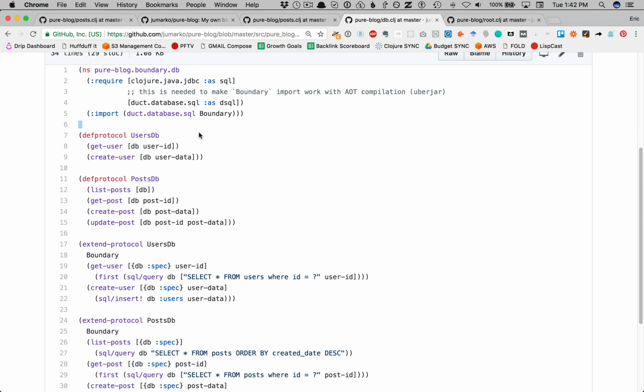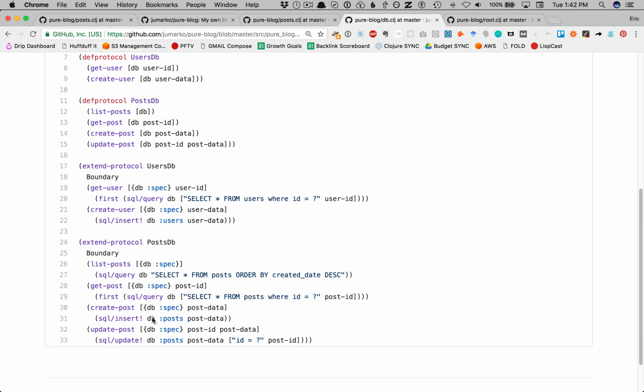You are defining these protocols for a user store and a post store, and they're defined in terms of the database. So they're actually leaking their internal structure because they don't translate this at all. They just pass it directly to the database. So the column names in the database are part of the interface to this create post function.